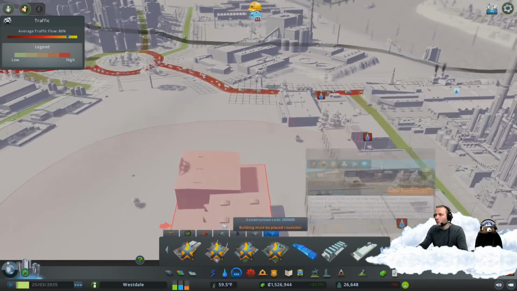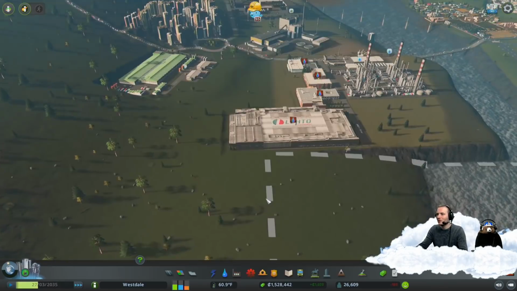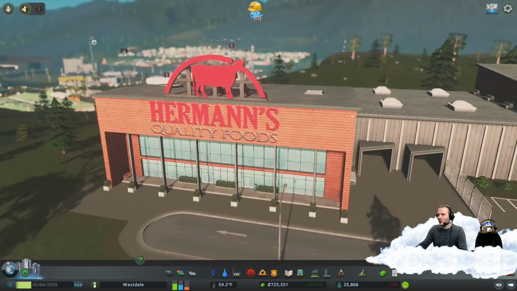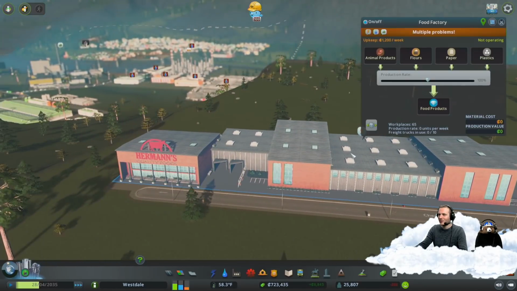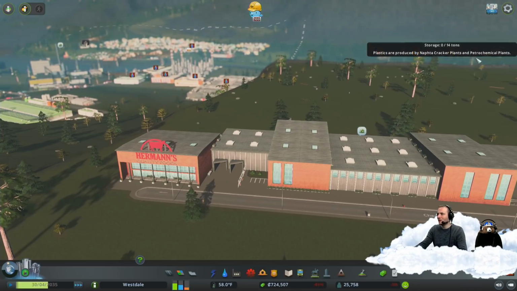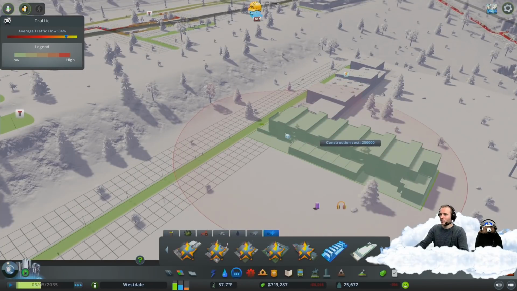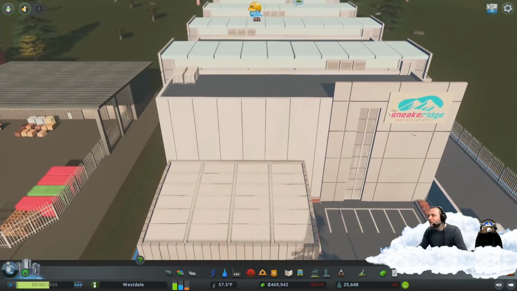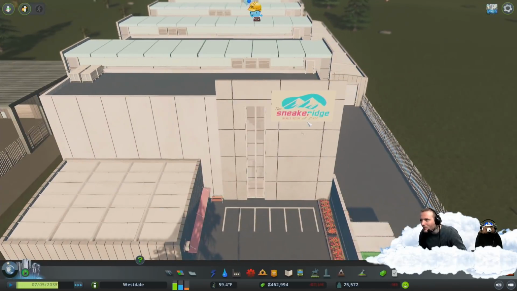The next one, the food factory, costs 200,000 just to build. Oh, and we need much more space for that. Herman's Quality Foods. You can really see they're coming in at one side and then it comes out at the other side. Here again, we need animal products, flour, paper and plastic. So already all 4 industry areas combined in this. Sneaker factory for $250,000. What is this one? Sneaker factory established 2009.